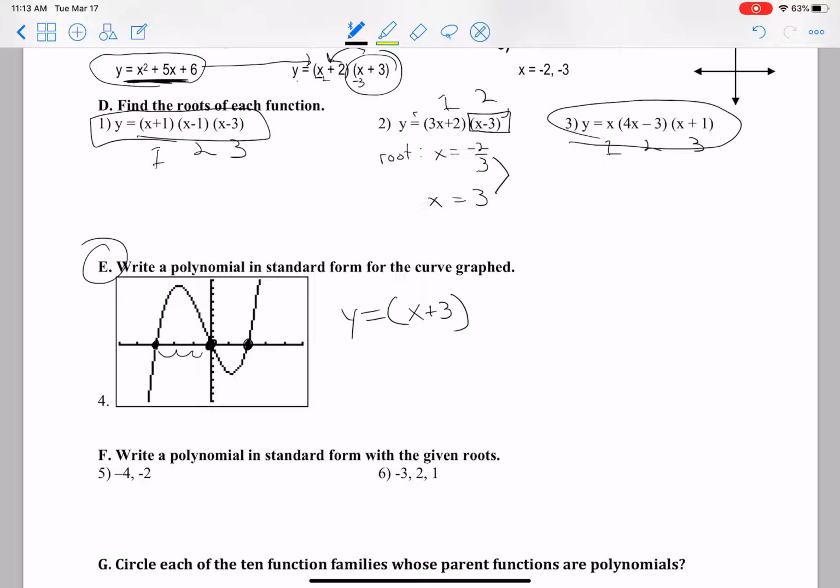Because if I wanted to find the x-intercept to make this become a 0, I would need x to be negative 3. That's where it is. So y equals x plus 3. This x-intercept is 0, so it could be x plus 0, which really you wouldn't write as x plus 0, but you could. You just write it as x. So I got 1 intercept, 2 intercepts. I just need my third intercept. This is 1, 2. So this is x minus 2, right? Because if I plug 2 in here, I end up with this 0. So this is my factored form.